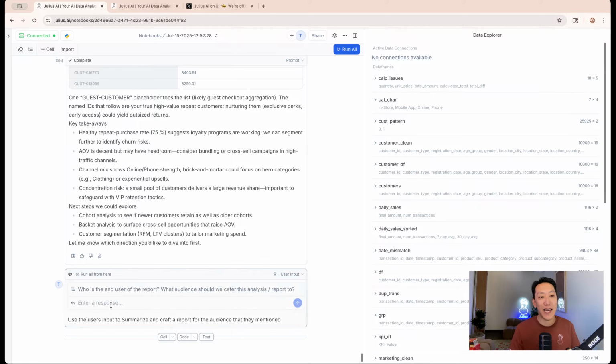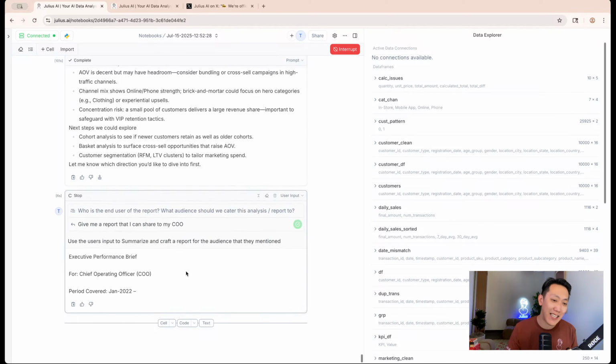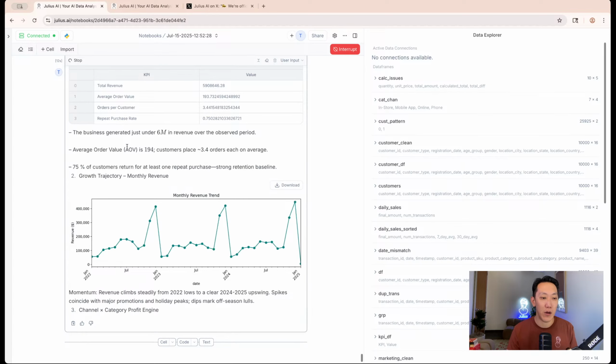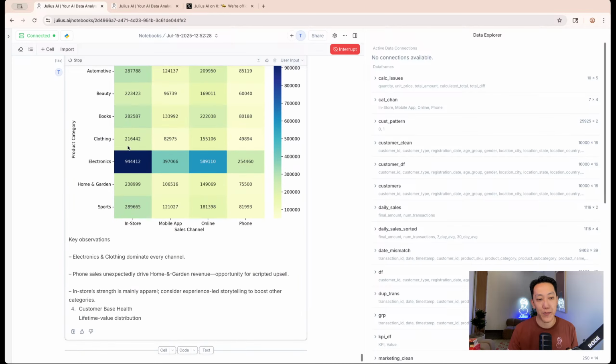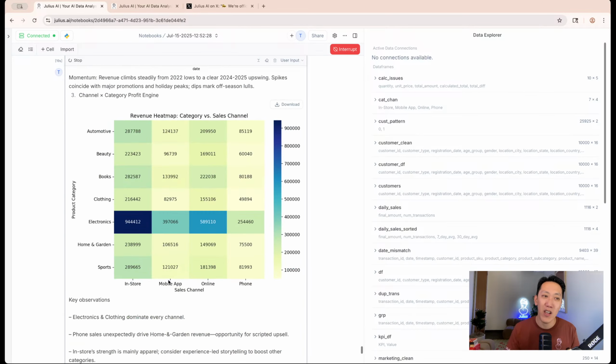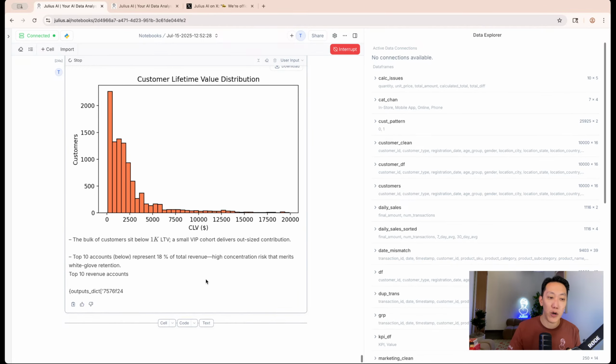So in this case, I'm going to say, hey, we just did the financial analysis. Give me a report that I can share to my COO, Chief Operating Officer, and we'll run this as well. You could do anything here. You could even do like someone from my IT or security department, my CEO, my professor, anything you're looking for. And then you can see here, it's generating the report as well. This is one way that you can do it. So some key observations, again, is really redacting away a lot of that nitty gritty in the weeds detail and highlighting those high insights just for this use case, so for the COO there.